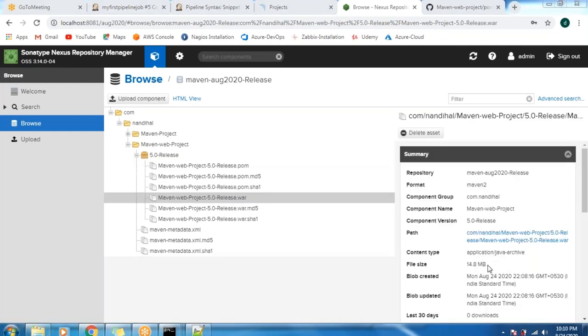The size is shown, and one more thing, guys. In real time, in an interview, they may ask a question about this: what will be the size of your artifacts here? So that is one more question. The timestamp here shows 20 to 8, which means it was successfully created 8 minutes ago. The artifact size depends on the artifacts. In my organization, for one of our applications we have 6 microservices, so each one will be around 50 to 60 MB. Keep it in mind, it will be in that range.